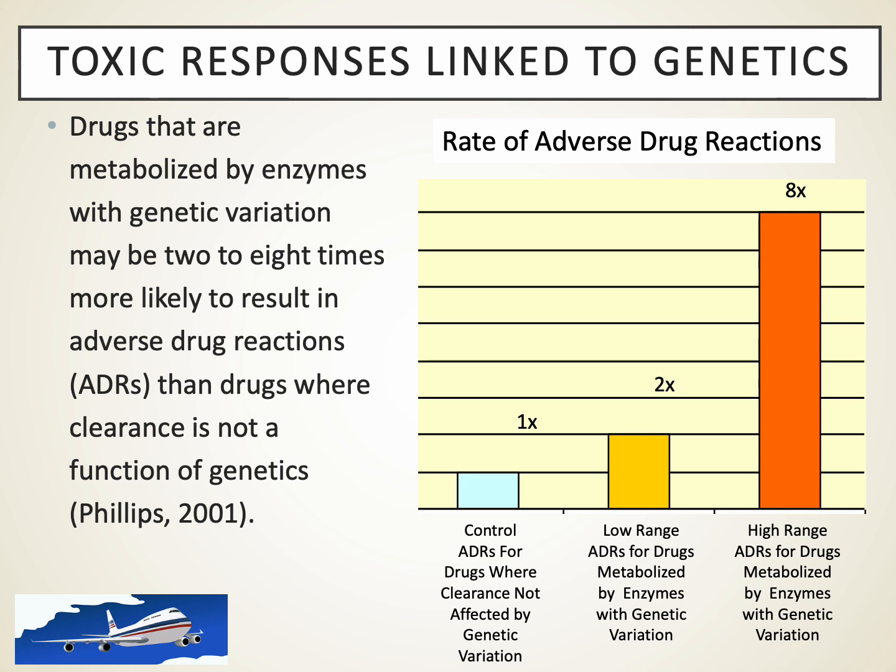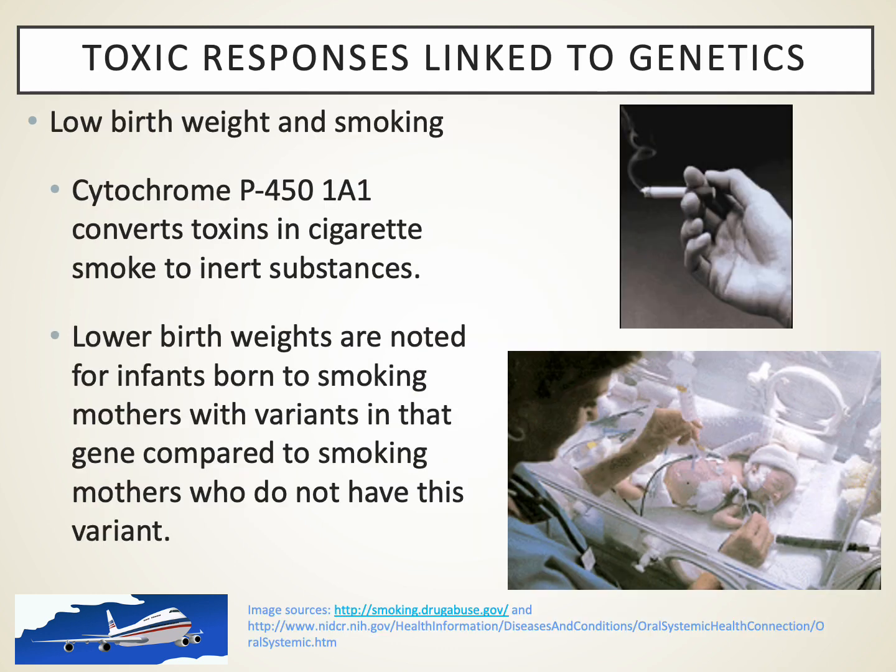And so it is important to recognize in practice that this genetic variation poses a risk that there are going to be some patients who fall out of the norm, because there's going to be a wider variation in that response to drug therapy. We see other toxic responses linked to genetics.